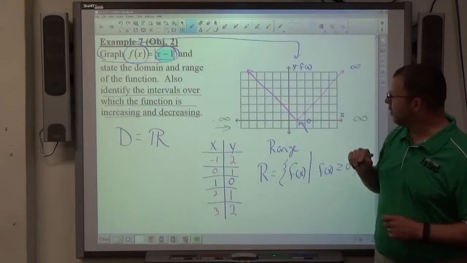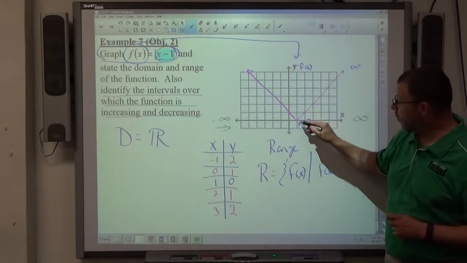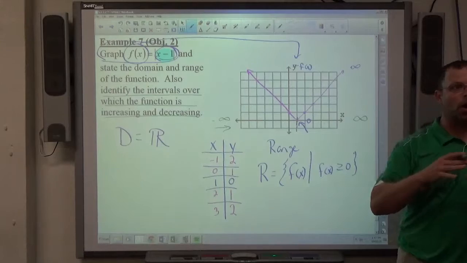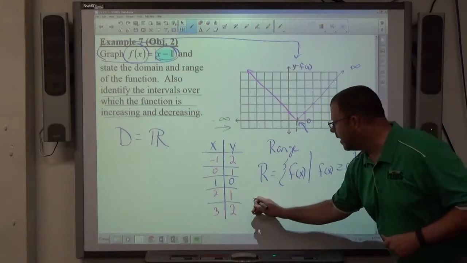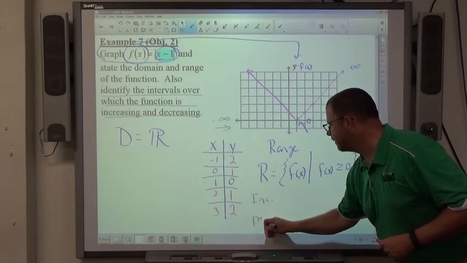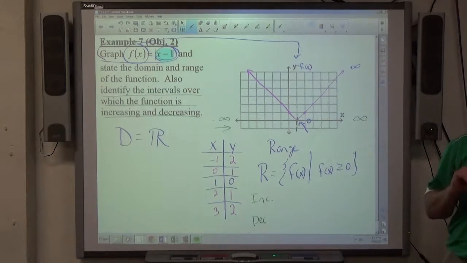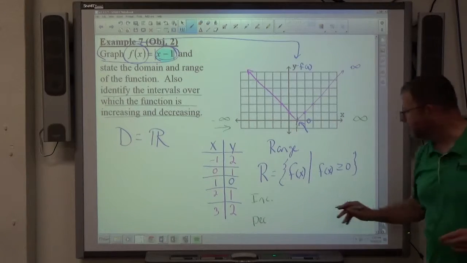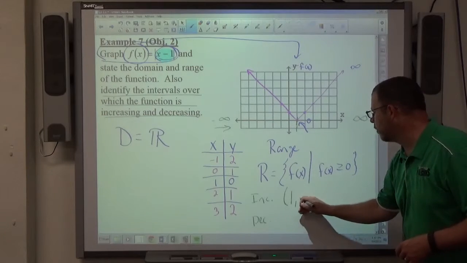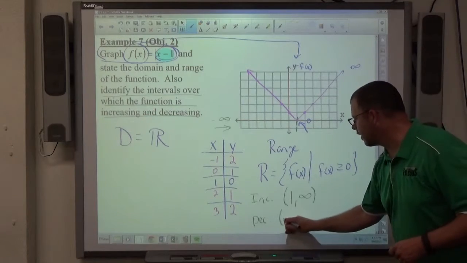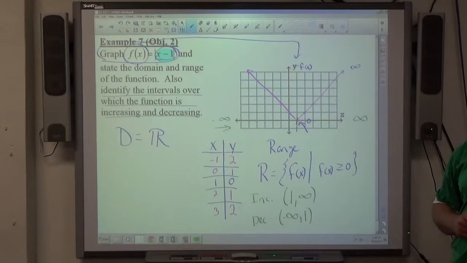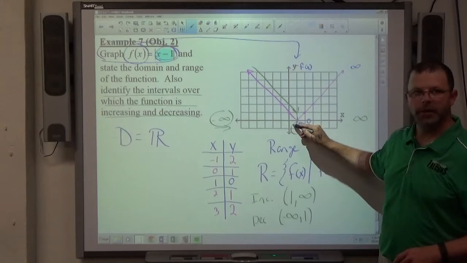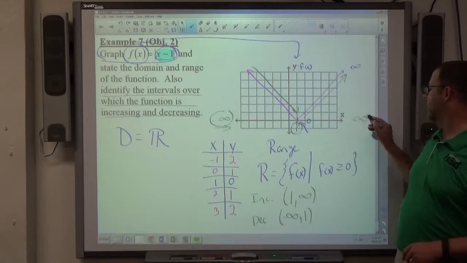Looking at this function, it decreases all the way till when? Y equals 0, what does x equal? 1. All right. So in our trip, when we identify intervals, we're all about x. Okay, where's x going? So increasing and decreasing, and we're identifying intervals. We always use parentheses on these intervals. There's never a bracket because we don't have an increasing or decreasing at a specific value. Okay? So it's increasing starting at 1 and going to infinity. It's decreasing starting at negative infinity going to 1. Because again, if I start my trip here, I'm going downhill until I get to x equals 1. Then I'm going uphill until I get to x equals infinity.